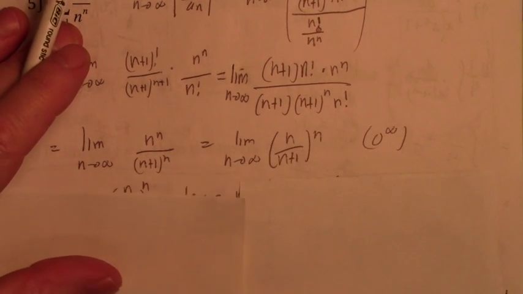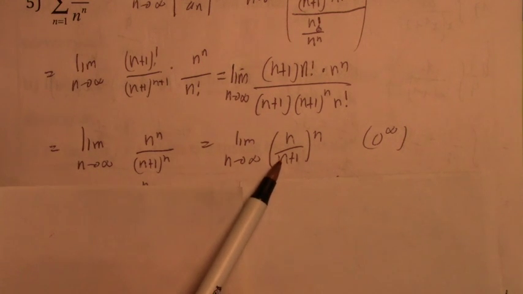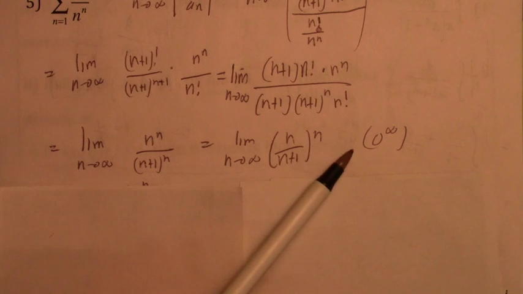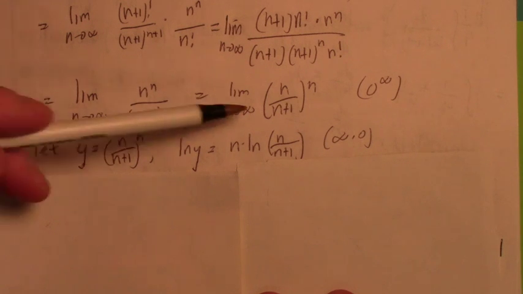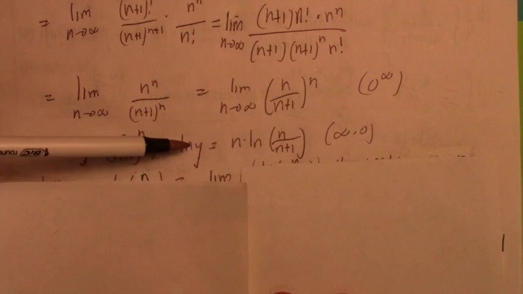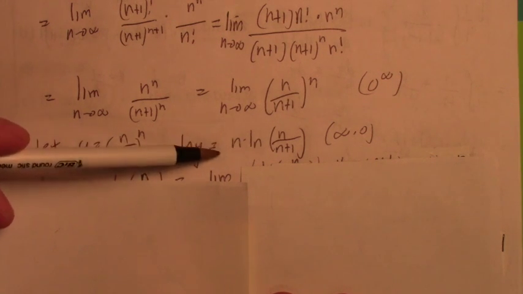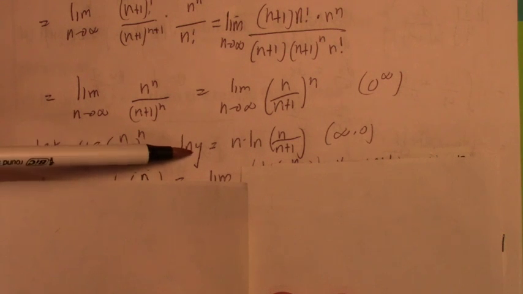Then I'm going to write it like this, and this looks like it has an indeterminate form. You're getting 0, this is going to 0, this is going to infinity. So remember how to look at the limit there? If you let y equal this expression here, and then the natural log of y is this, we can take the limit as n goes to infinity of the natural log of y, and whatever that equals, our answer is going to be e to that, okay? So we've done this before.